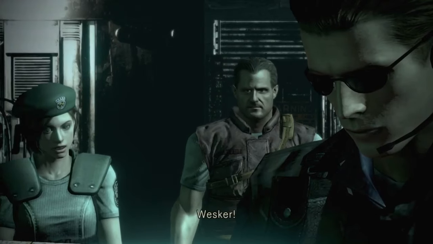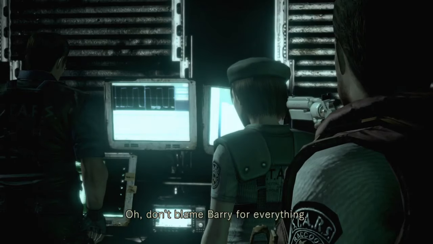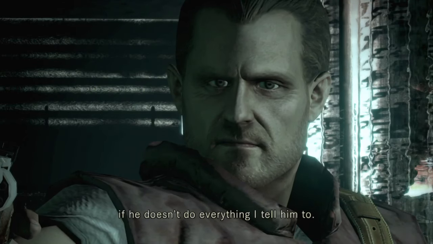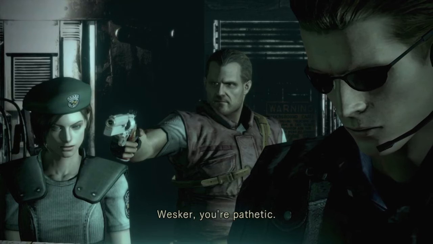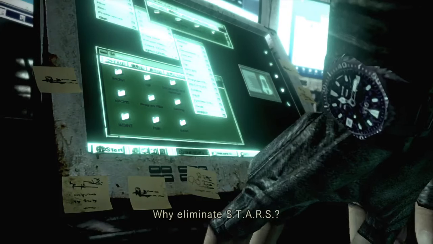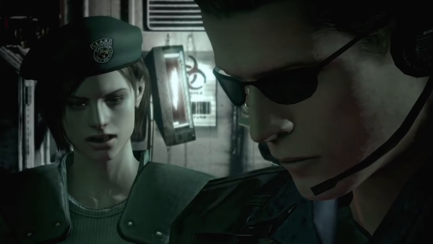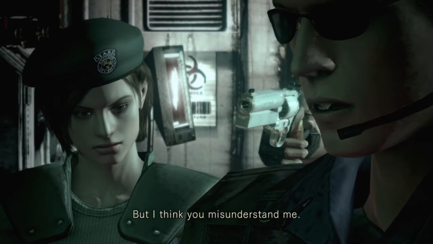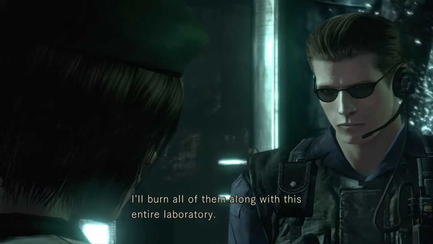Hey, it's Wesker. Wesker! The bastard. Thank you, Barry. Well, what do you know? Oh, don't blame Barry for everything. I hear that his better half and two lovely daughters will be in danger if he doesn't do everything I tell him to. Wesker, you're pathetic. Well, you shouldn't worry too much, dear. You'll be free of all this anyway. Why eliminate stars? Believe it or not, that's Umbrella's intention. You're just a slave of Umbrella. Smart girl, but I think you misunderstand me. The things you mention are nothing. I'll burn all of them along with this entire laboratory.